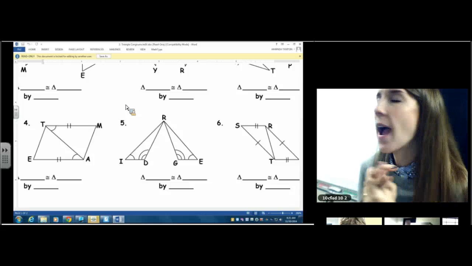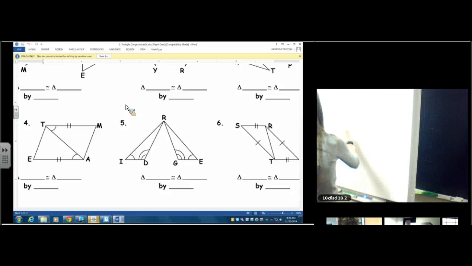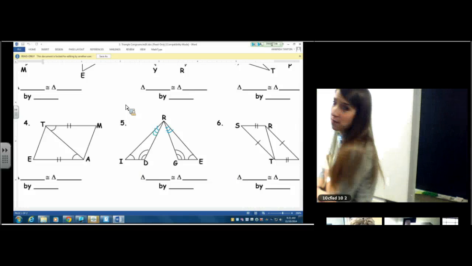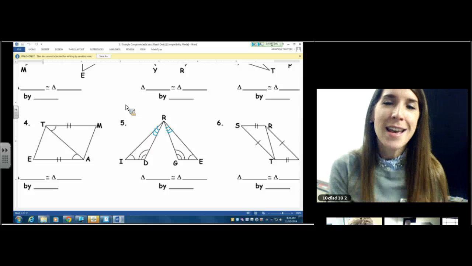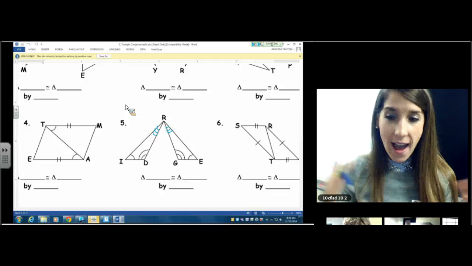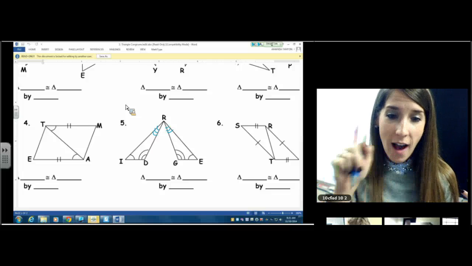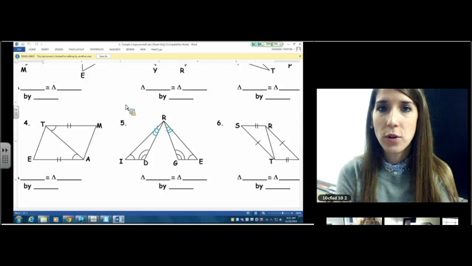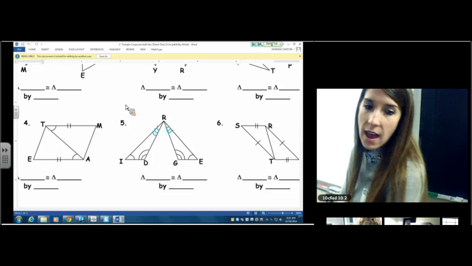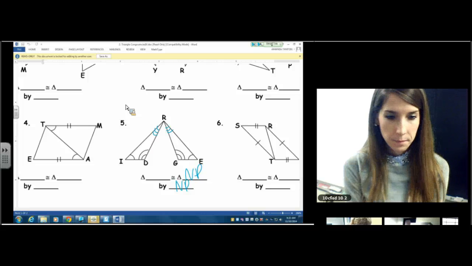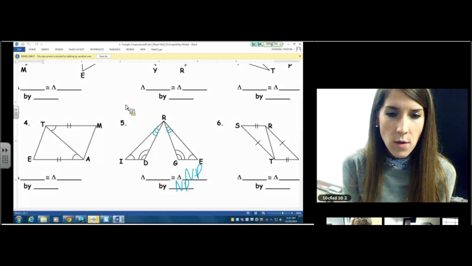You're right that we could conclude this angle is congruent to this angle, and it's not because of vertical angles. It's because if 2 angles of a triangle are congruent to 2 angles of another triangle, then the third angle is congruent. I agree that angle IRD is congruent to angle ERG, but angle, angle, angle does not prove 2 triangles guilty of being congruent. Angle, angle, angle is not one of them. Can you add a triangle? Adding a triangle would not help us.